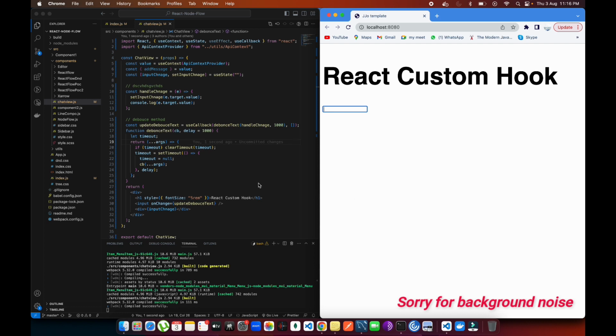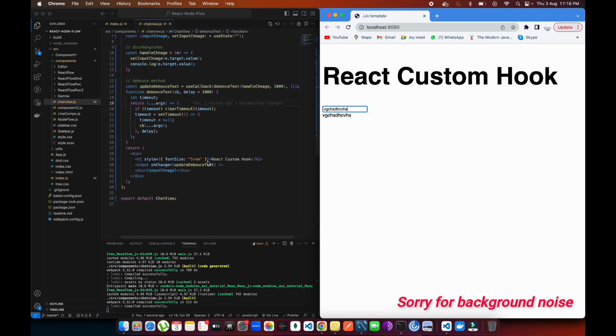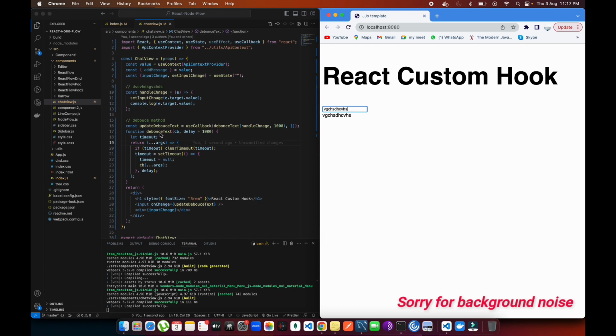So I have the initial code over here for the input box. I have created one component, which is ChatView, and inside that if you type anything, it's going to come just underneath this input box. I have implemented some methods over here. You see the debounce text, which takes a while to appear underneath the input box. So that's the debouncing. If you don't know about debouncing and throttling, you can read the JavaScript documentation and get to know about it.